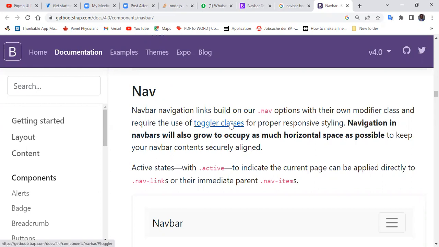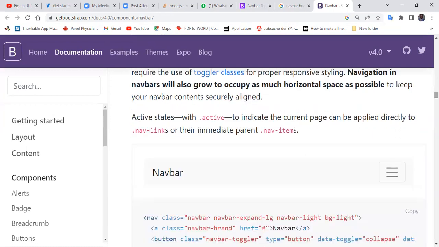But they have a lot of the styles for you so that you can follow the steps to know how they create toggles and responsive design. If you are building a website, you definitely need a responsive design.